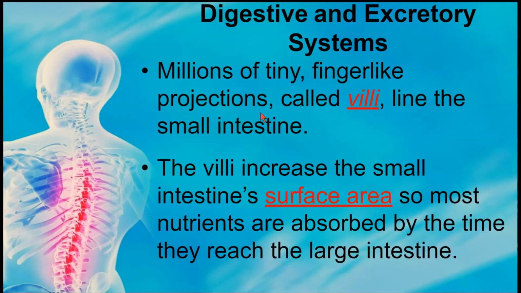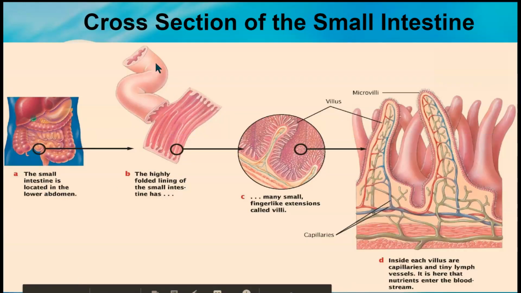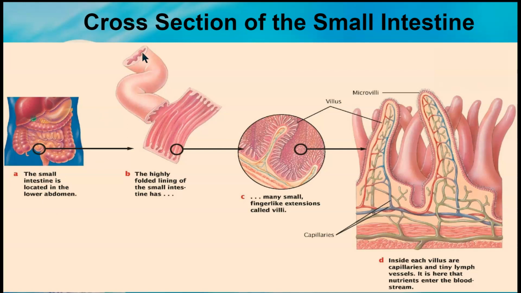The less villi and the less surface area there is, the less access nutrients have to get into your body. So here's a picture of that. We're looking in the small intestine. We just picked a section here in the lower abdomen. And when we open that tube up, you notice it's not just a perfectly round, like a water hose with a smooth lining, but you have this kind of what we call rugae or folds.